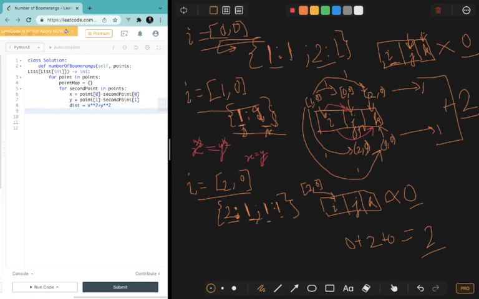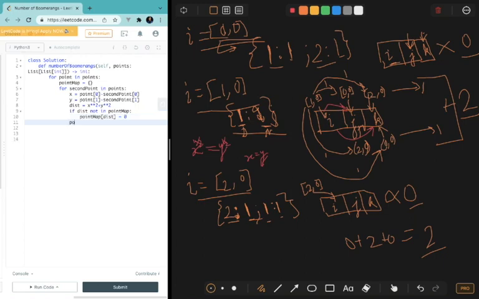In the next step, firstly I will check if there is any element in our dictionary, or you can say in our map, that we created here, already present at the same distance. So I will check if the element is not in that particular point map dictionary, then I will create an element with the distance we found, that is dist, and place the initial value as 0.